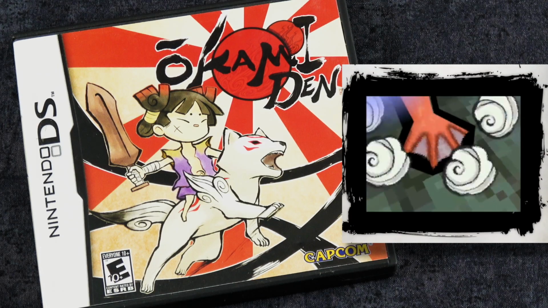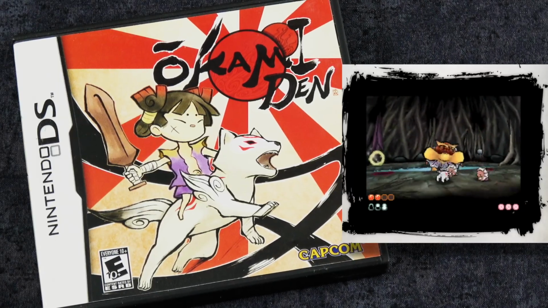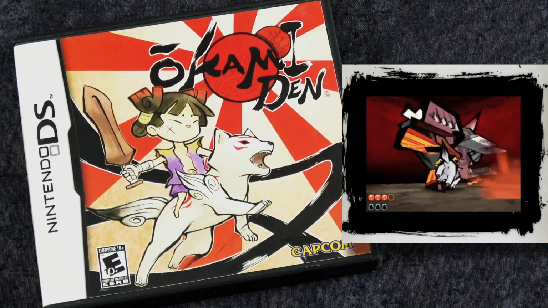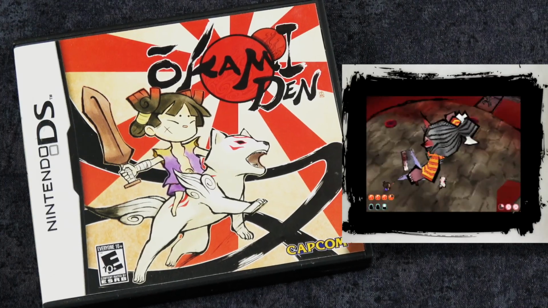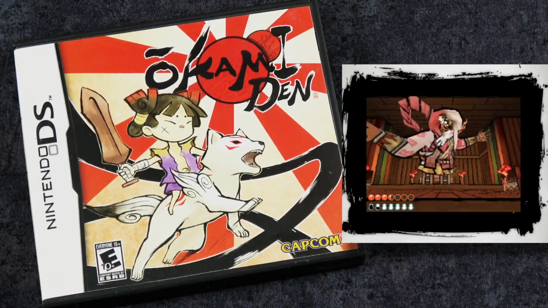Next up is Okamiden. This is the official direct sequel to Okami. And as you can see from the gameplay footage, it's very similar in gameplay to the previous classic games, including the Celestial Brush, which works obviously very well with the touchpad. Okamiden and also the original are often compared to the Legend of Zelda games, both in its gameplay and its level design.